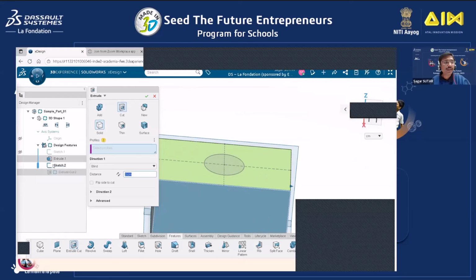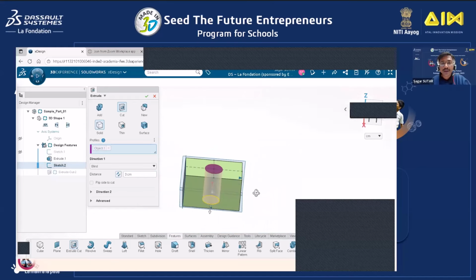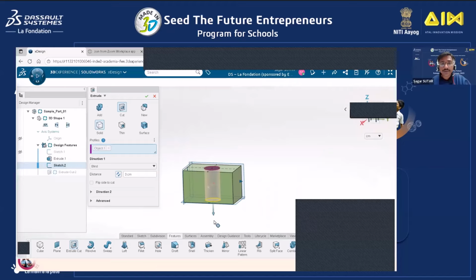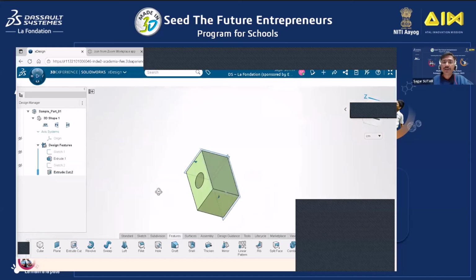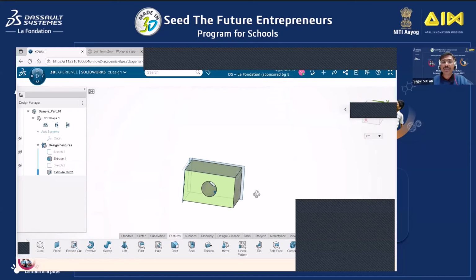Now since there are two or three sketches, it is asking me which sketch we want. As you know, I want to create a hole, so I will select this circle, either the sketch, or if I just move, the entire circular area is highlighted. I will just select it, and as you can see, I'm not worried about these directions currently. I'm keeping it as blind and moving throughout the area. And if I click OK, the hole is getting created in your part.